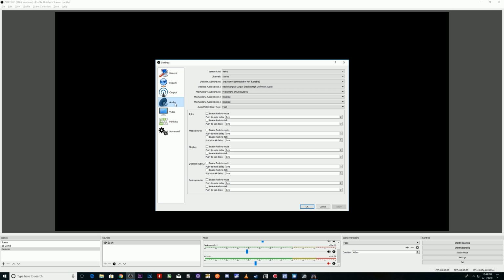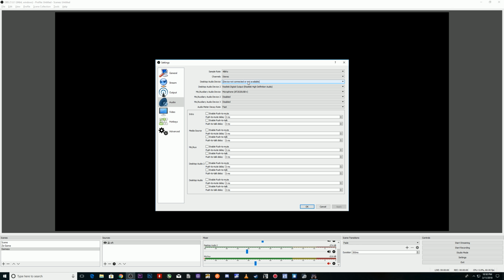All right, so once again, this is all dependent on you. Sample rate depends on if your mic can handle the kilohertz that we're going to be setting it to. So 44.1 or 48 kilohertz. I set mine to 48 for the clearest audio. Once again, it depends on what kind of mic you have. If you have a mono mic, set it to mono. Stereo, set it to stereo. If you have a specific 7.1 Dolby kind of thing, you just want to make sure, see what your mic is and set it to that.